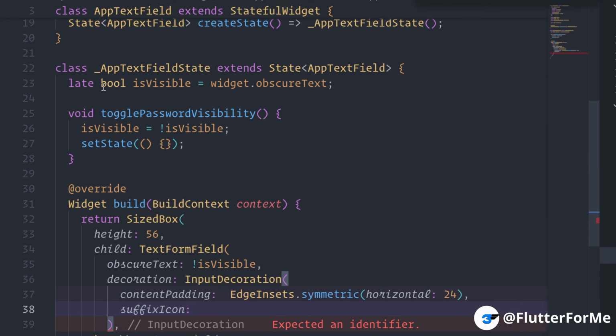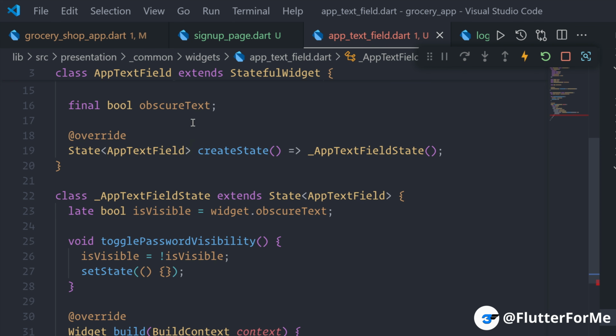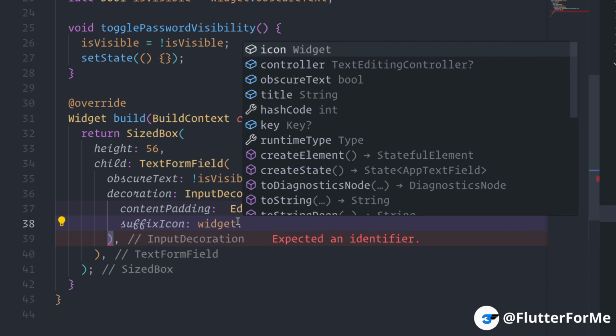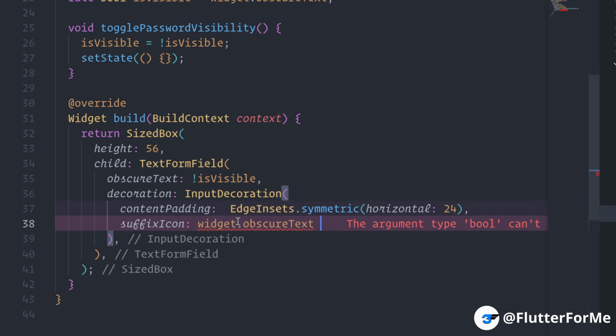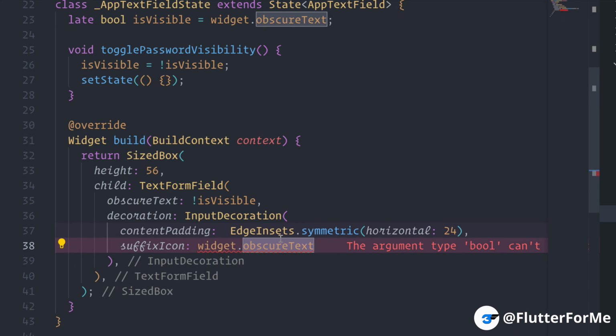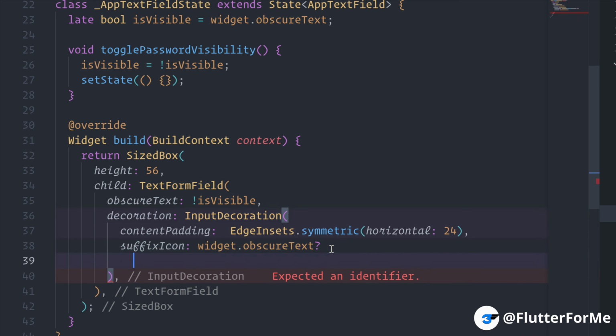So if widget.obscureText is equal to true. Why am I not using this state one? It is because it will be toggleable, so it will update the value, but this thing is fixed. So if it is obscure text, then I will add the icon here.